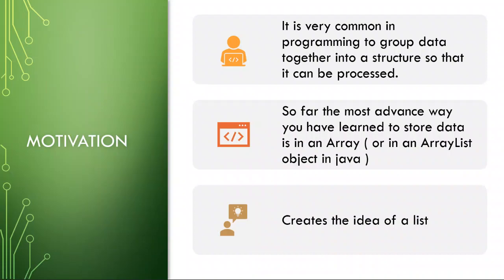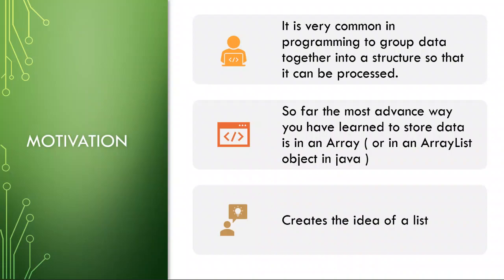So the motivation for this is that it's very common in programming to group data together in a structure so that it can be processed. You've dealt with that, and it's the point of this course. So you're dealing with arrays, so you can group through lists of information that makes context to what you're doing, student records, information like that, and you need to deal with it.